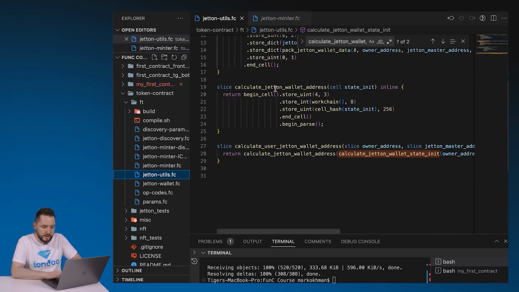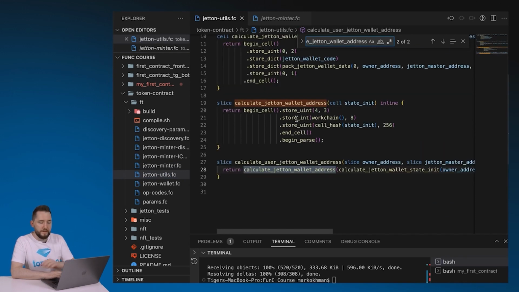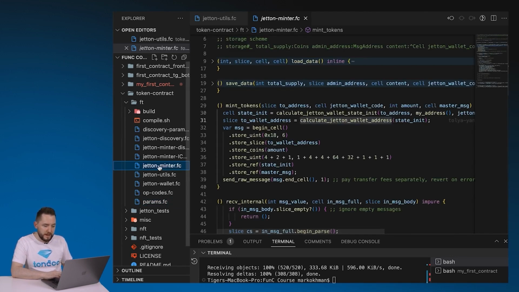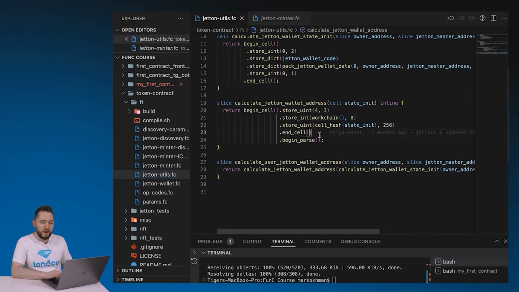Let's see it here, calculate Jetton wallet address. And here we are doing something similar. We are composing. As you understand, the address will change if the state init changes, but we can see that the state init and the cell hash are not everything. It's not the whole address. There are certain flags. There is a work chain number. The work chain, by the way, we also take here from the params. By default, we use the 0 work chain. But here you also learn how the address is formed.